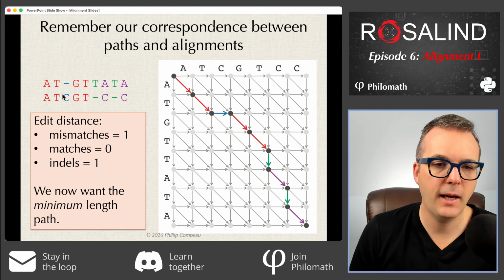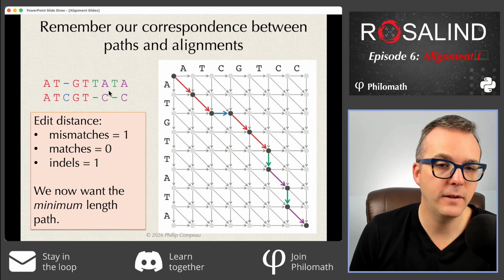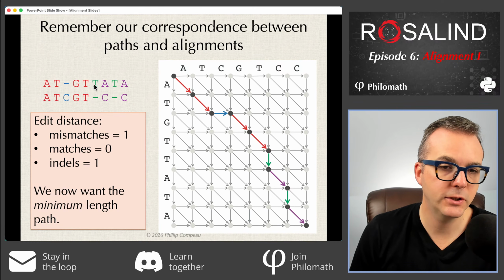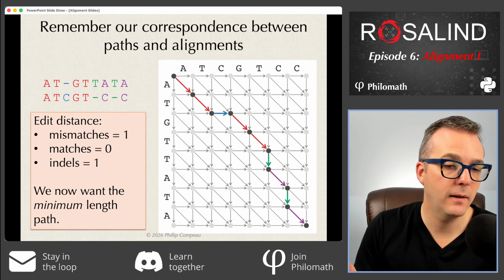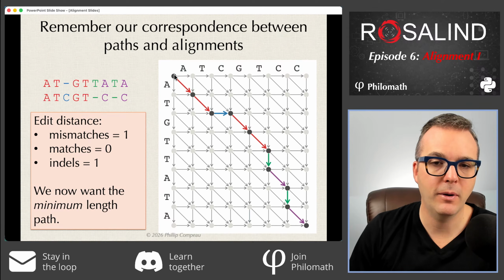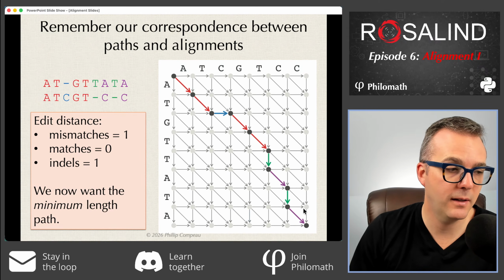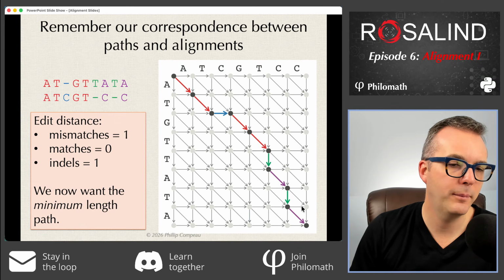But in this particular case, if I'm looking at the edit distance, what I want is, when I produce an alignment, to categorize over all these different possibilities. Matches are going to contribute a score of 0. All of the mismatches and indels, meaning insertions or deletions, are going to contribute a cost of 1. And in this case, what I'm looking at is a path of minimum length from the top left to the bottom right.